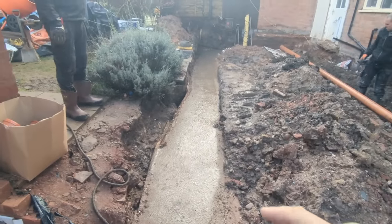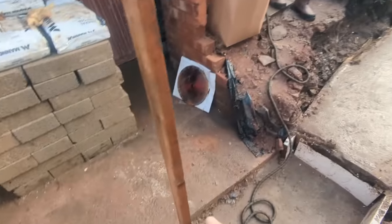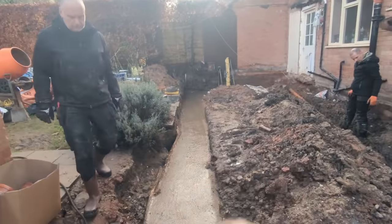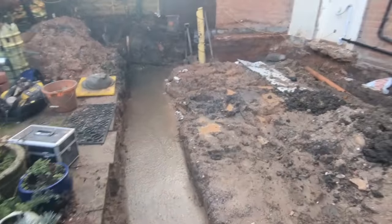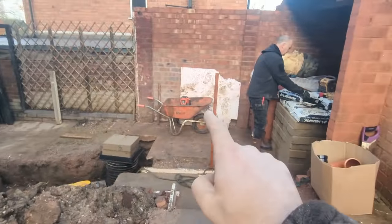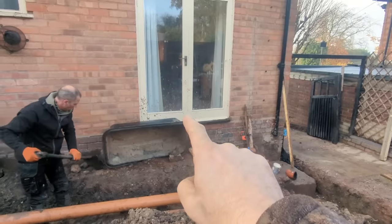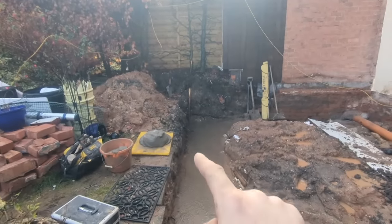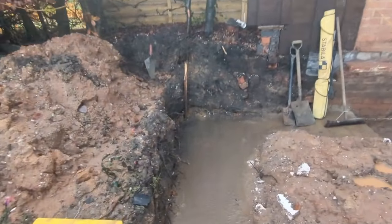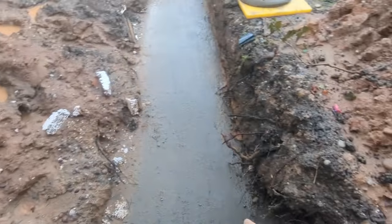So first thing we're going to do then is get this all nice and level, going across. I've hammered in a couple of stakes either side, given the concrete a sweep off. Now what we're going to do is transfer a finished level, which is set up just on that bit of sand there, transfer a finished floor level from the house onto that stake and onto that one, and then measure down in brickwork gauge, every 75mm, and then we'll see where we are, and then we'll get our first course as close as we can to 4 metres across.